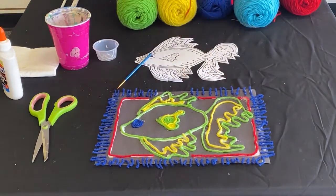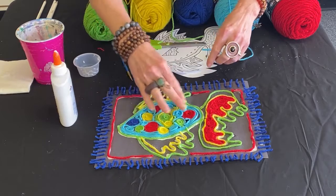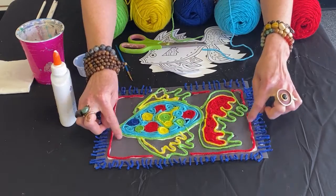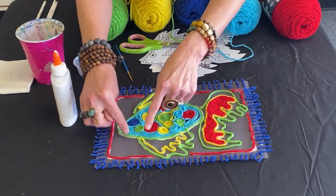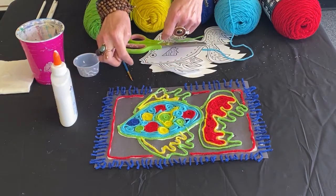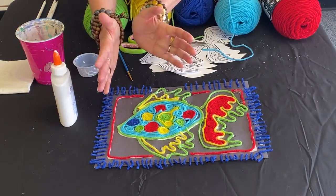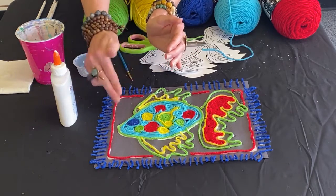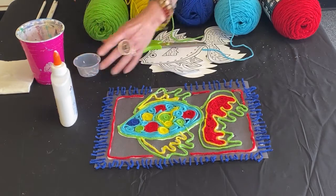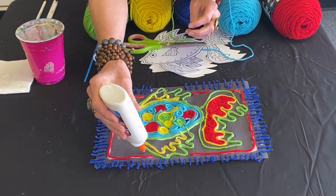I took some time to fill in the body of my fish and started on the back fin. At this time, I'm going to show how we can do our labyrinth design. As you can see, my composition already makes a natural triangle here in the corner. I'm going to use that shape and space to emulate the hut — the bamboo hut, their home. That was the symbol. I'm also going to take the yarn and go in and out of it like the labyrinth.